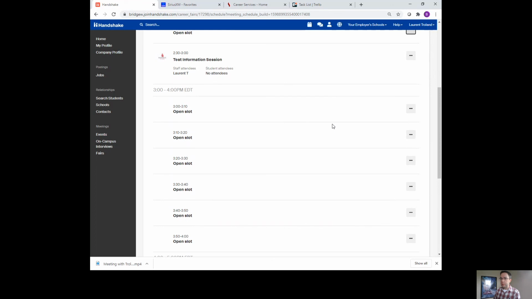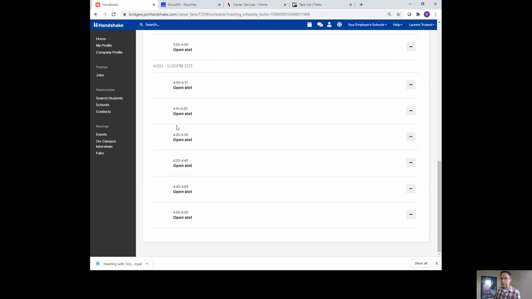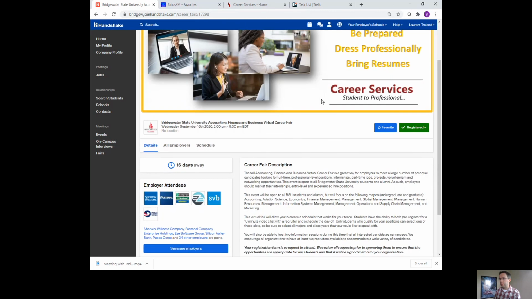And let's say that registration happens in advance and you've got another event you've got to get to or something, you have to block off the last little bit of time. Again, you can do that right from there. So there you can make your adjustments on the schedule for that. And again, right from the general information page, just go to the schedule tab to make any adjustments.